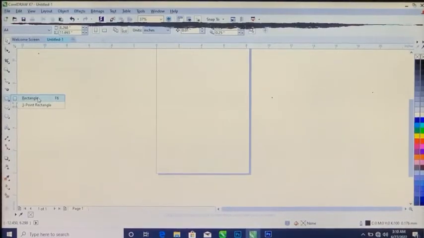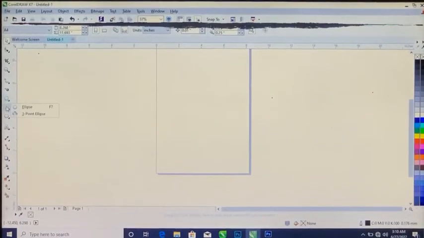I'll also make a video on the shortcut keys on CorelDraw, so that when you begin to master CorelDraw, you no longer depend on all this long method. You just have to be using the shortcuts so that you save time. For those of us that are into printing business, we don't really have time to waste, so we master the shortcut keys, which I will make a video of, and I will surely upload it on my YouTube channel.